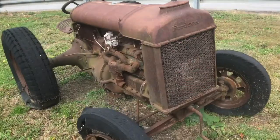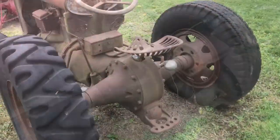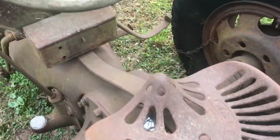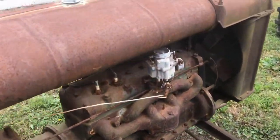Now here's an old Fordson. Got the hand crank on it like the Model T. Beautiful thing. Talk about built to last — this one still looks like it's in pretty good shape. I wonder if that fuel tank would hold fuel. Clean up those spark plugs, give this thing a crank.